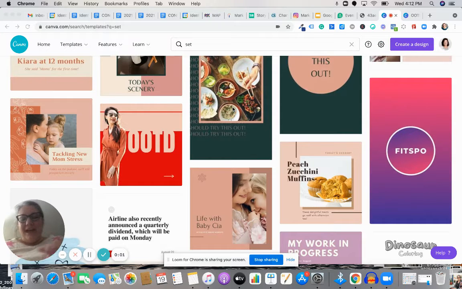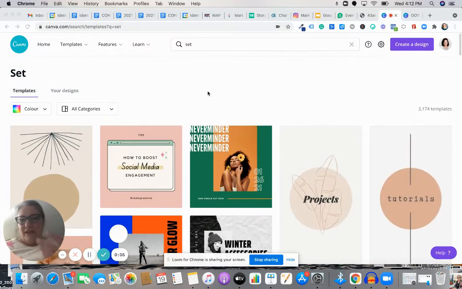So we're covering all the tools you can use for Instagram, and one of the best ones is obviously Canva, which is a free tool, but I do recommend the paid one. It means that you can actually schedule in here if you want to, and it's got a lot of information. But I wanted to show you this.